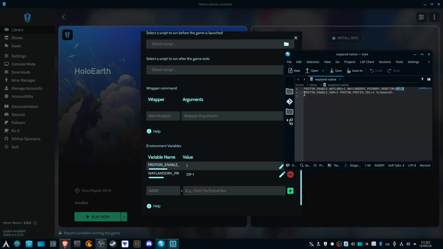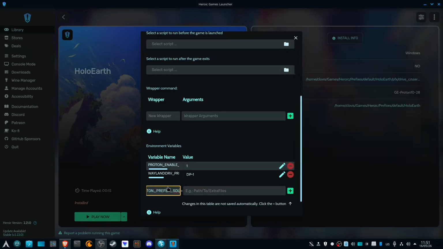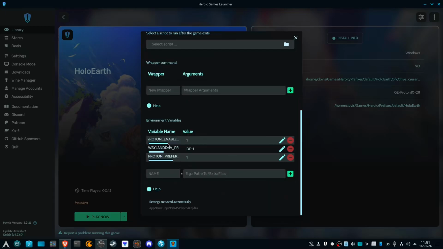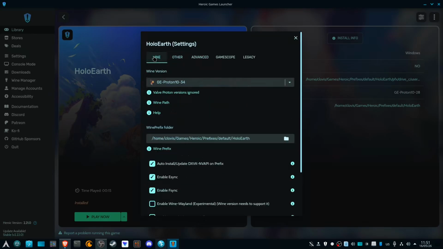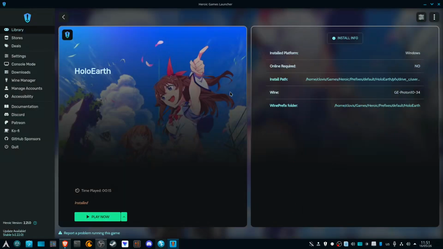And then, no, HDR is not necessary. This might be necessary though, because I'm also very curious to know if my controller actually works, because I think the last time I tried under Proton, it didn't. So we'll see about that. All right, so this is for enabling the Wayland driver, this is for selecting the default monitor, and this is for enabling Steam support for my controller. As far as I'm aware, this should be enough, but who knows what might happen?